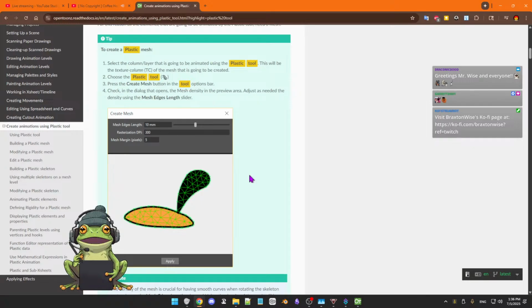Okay, press the create mesh button. Hold on, select the column layer. So columns, layers, right. So the column layer is going to be animated using the plastic tool. This will be the texture column. I don't know why they're calling it texture column. Maybe just because the mesh itself. Oh, because the skin being a texture, right, over a mesh. I guess maybe that's a UV layer, right?